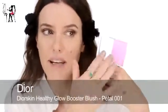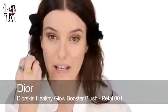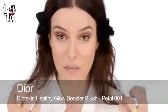Likewise, if you are someone that gets very sallow, tired looking and drawn, which is the category that I fall into, I find that blusher is my absolute best friend when I've got my PMS face. If I go sallow, which sometimes I do, I look almost greenish grey coloured, then a really bright pink, like this bluey sort of pink, really counteracts the sallowness, and my skin just suddenly pops and looks so much more vibrant and fresh.